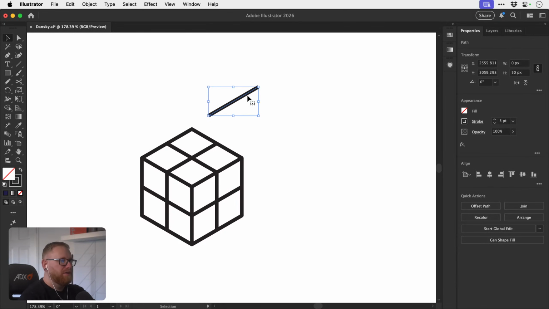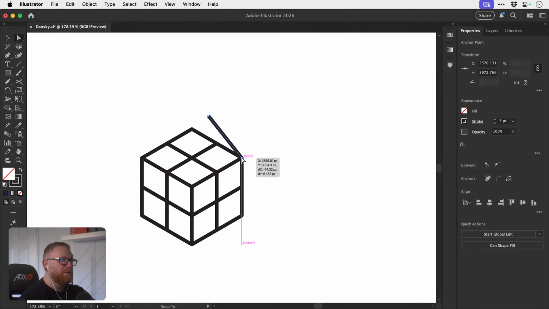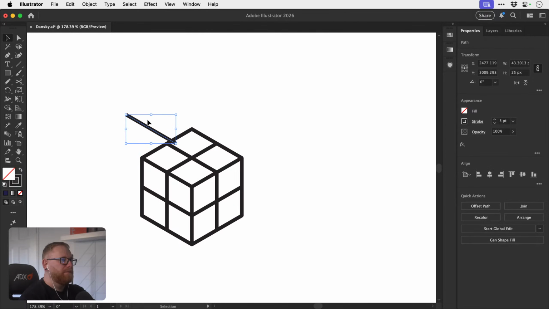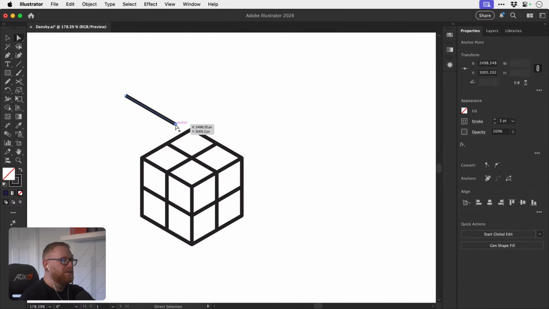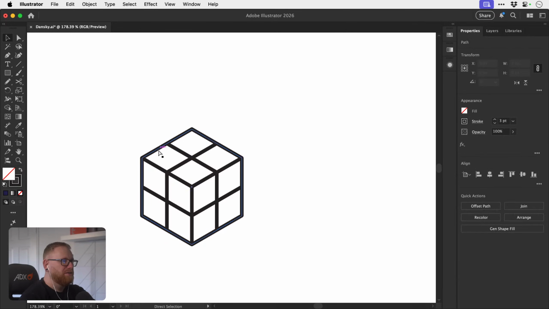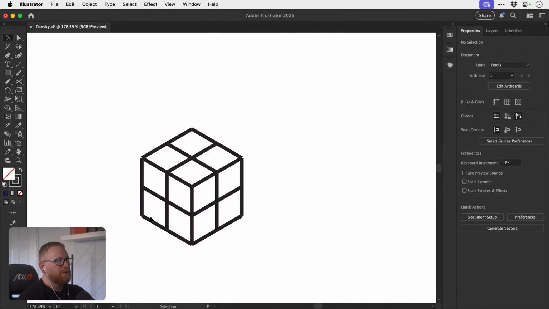I'm probably doing this the harder way, but it's pretty easy once you use keyboard shortcuts. Everything becomes a lot easier. And then we need another line in there.